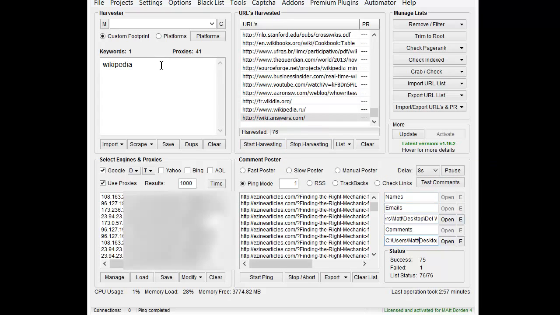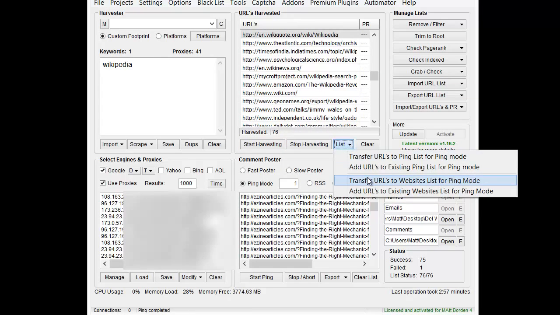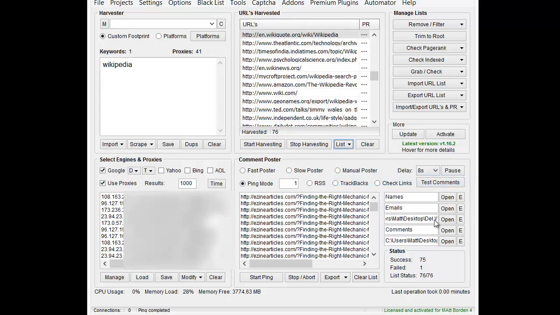I just put in the word Wikipedia and brought up a bunch of links, and then I can shoot them down here into the transfer to websites list, and they go right down here. And then I'm using those. You can use whatever you want. Sometimes I use the actual website itself as the refer, or maybe I went to a website and searched for something, and I could use that search string as the refer. Refers are pretty basic, but you can do more research online on what a refer is if you don't really understand that. And then the URLs that you want to ping.